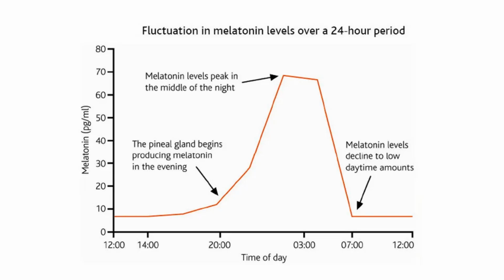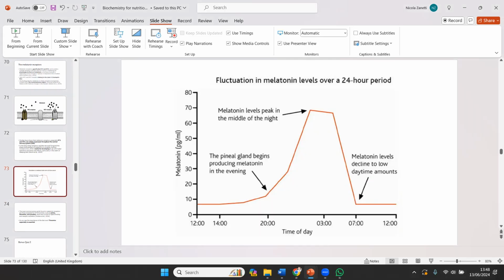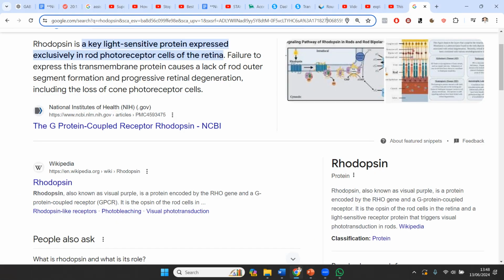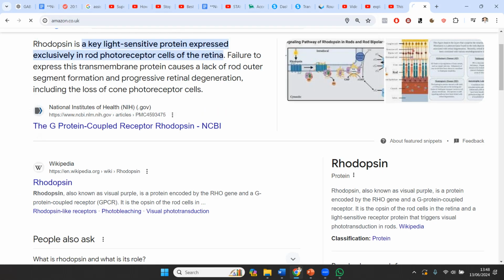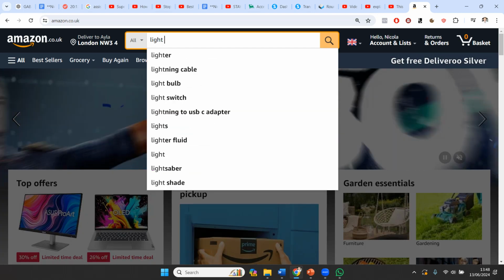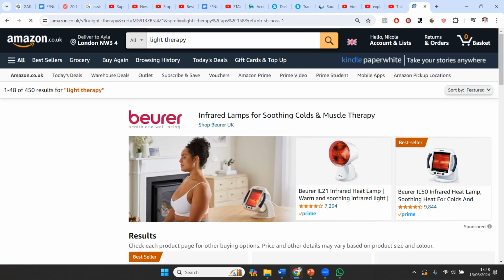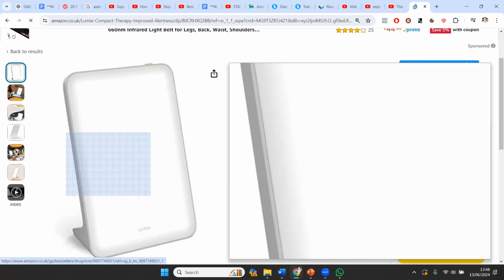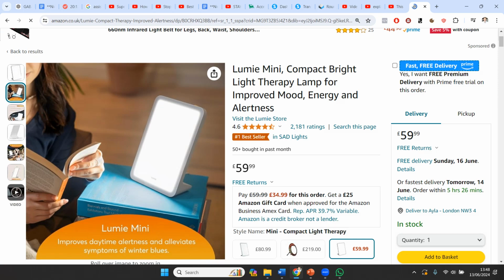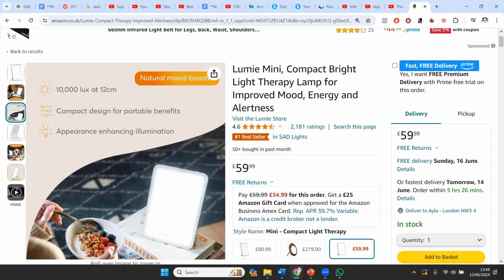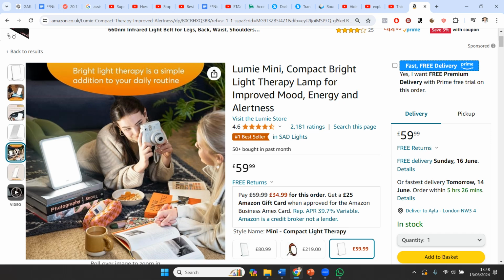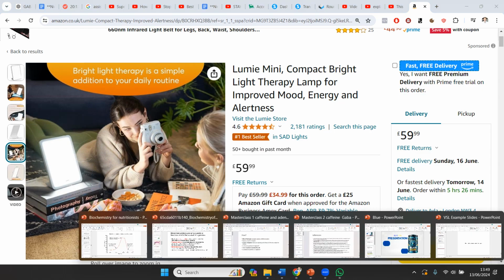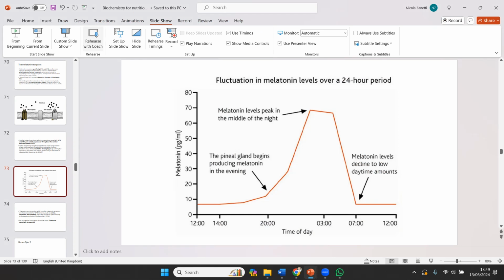Let me show you now. There's going to be a case study, but largely you can just do something like this, and you can do light therapy, and you can find something like this. See, it's very bright. It mimics a little bit the light of the sun. It's not exactly like the light of the sun, but just being exposed to this kind of light will help you to unbind the melatonin from its receptors.